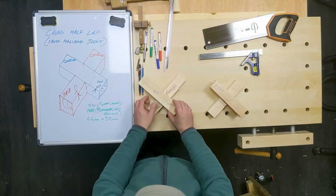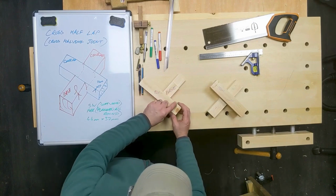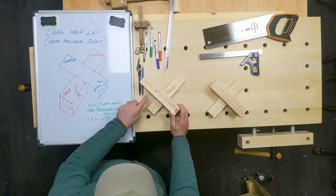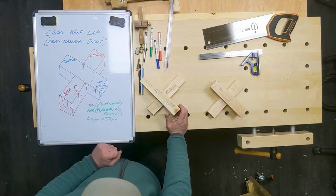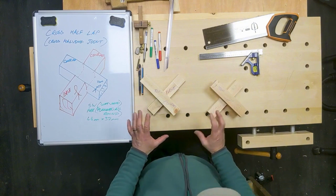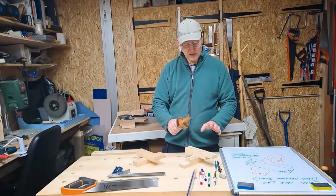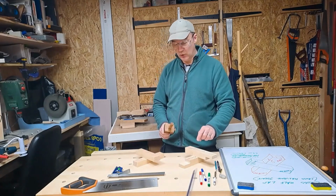And then the way we've marked it is this bit's going to get cut out and leave the top. So this line that's running solid here represents this line that's running solid there as well. So they look right. So that's our marking out almost complete. Next thing we want is a combination marking gauge. This is where we're going to work out the halfway point.